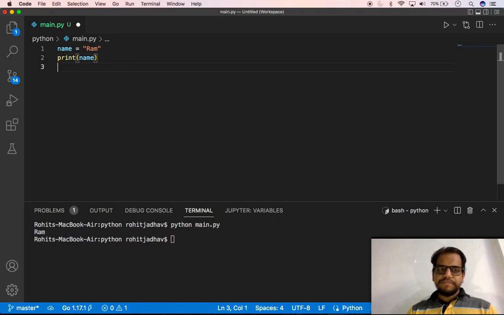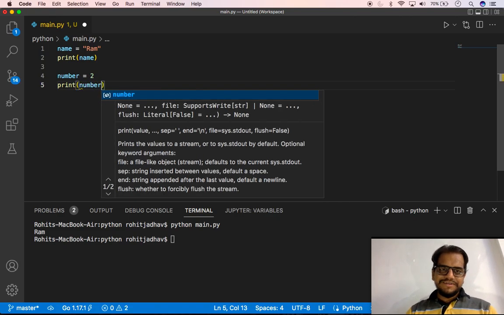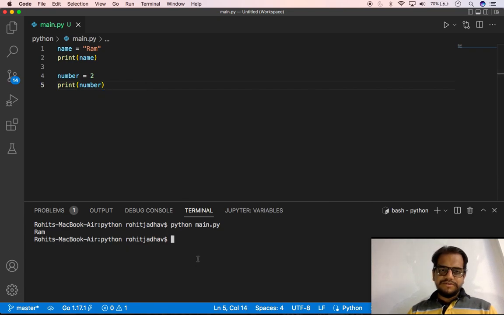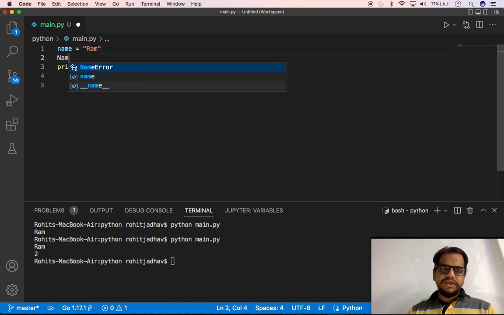Next we can type number, take 2, and print number. Let's run python main.py. Yeah, it's showing a good result. Okay, so what is case sensitivity? We can check. Suppose we have name is equal to Om.